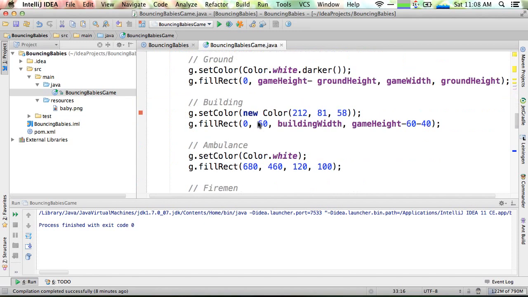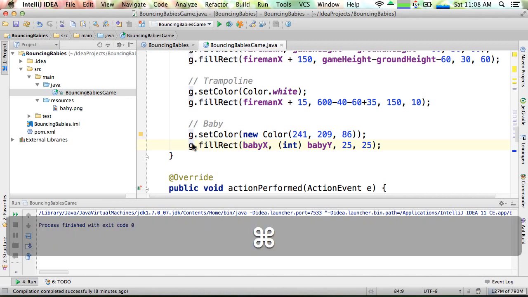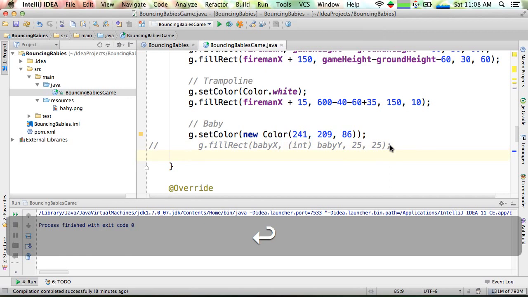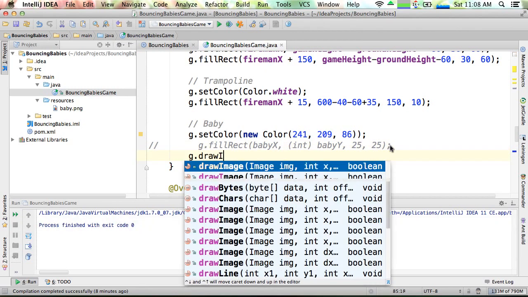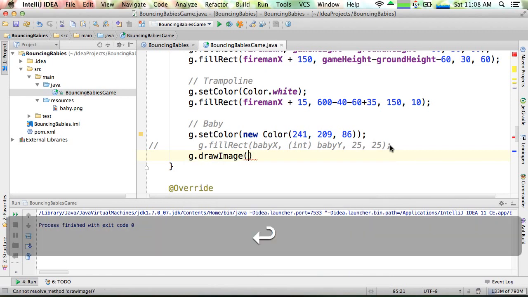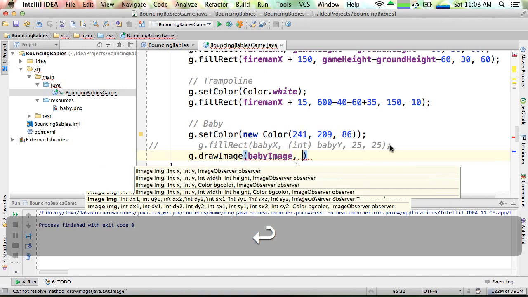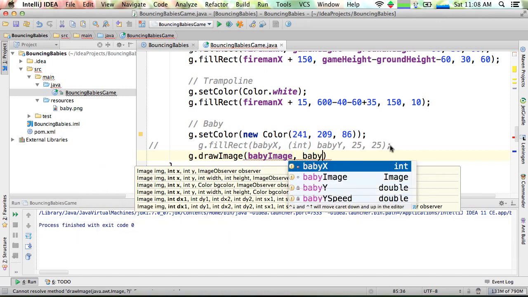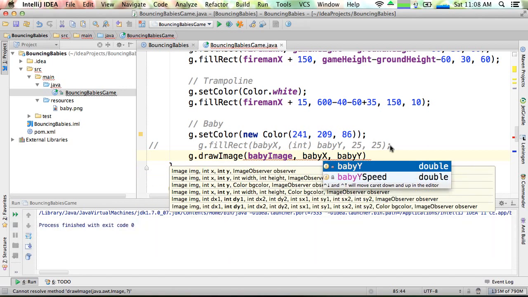So let's use that for drawing the baby instead of drawing the rectangle. So here's our rectangle. I'll comment that out and delete that in a second. Instead of drawing a rectangle, we're going to say g.drawImage, and then the image variable, which for us is babyImage, and then an x and y position, which we have babyX, babyY, and then that's it.